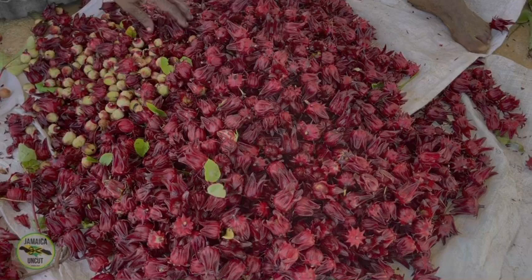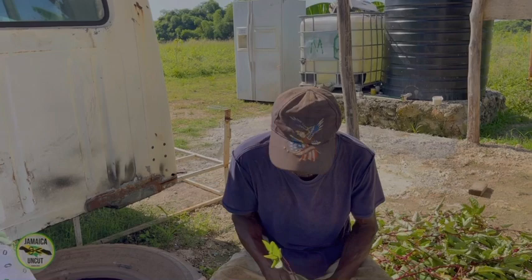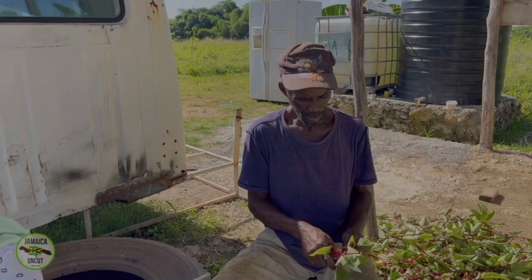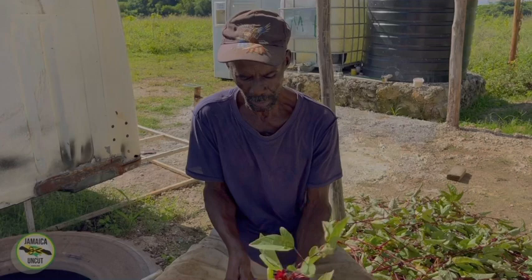Same like that, if you drink rum, you just throw the rum in it. Yeah, rum right. People used to throw red label wine in a Sorrel long time. They still make red label wine? How long time you don't see it? Like the first time red label wine, with three men drinking and sitting there. Right now, they change up the drug and the beer them. Yeah, the whole of them change.